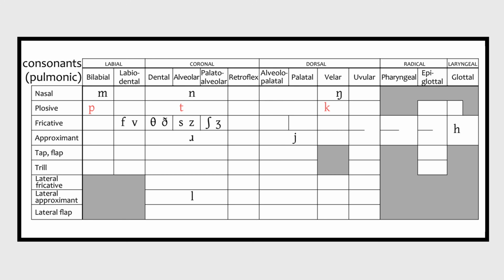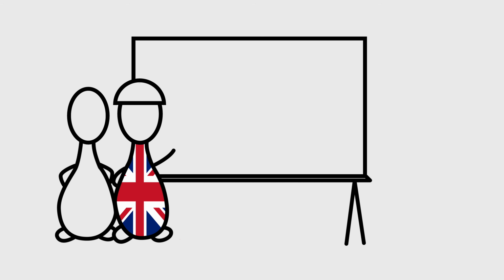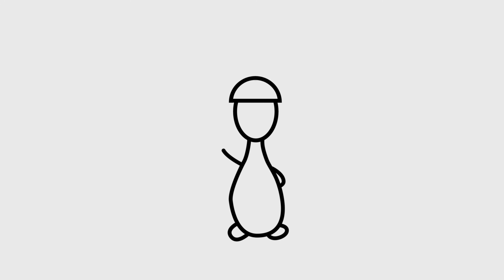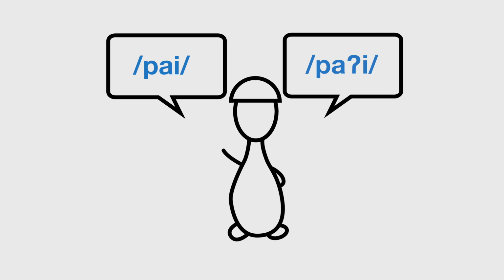Although, maybe we should also add in the glottal stop. Like, we already kind of have it in English, but we do it in weird, random, phonotactically convenient places. Making it a proper sound could simplify things. We could use it to differentiate between words like pai and pa'i. As long as we use it strictly between vowels, I think it'll be easy for most people to pronounce, and it'll also make your language sound cooler.